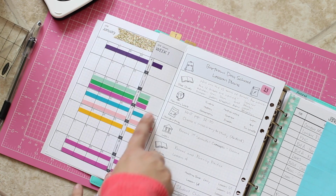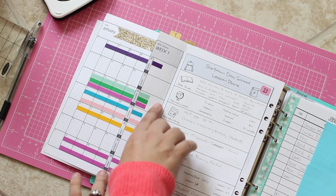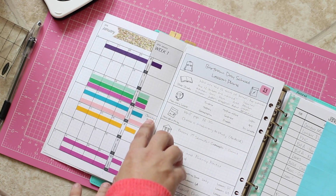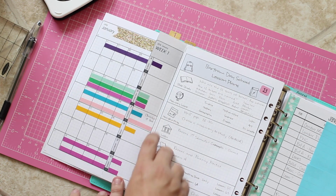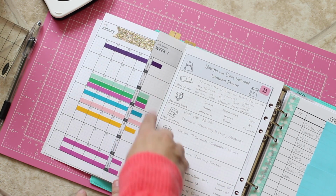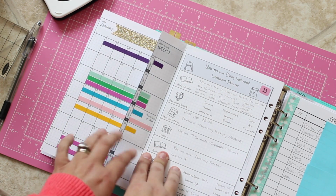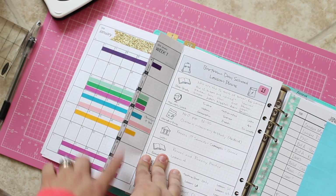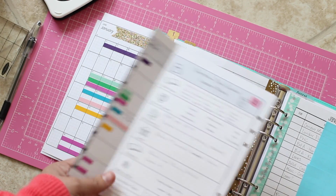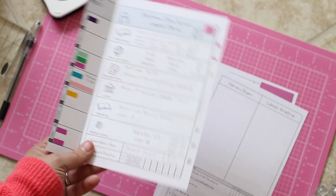I did try it all the way across, and then I did some short ones. I'm not sure which one I like better, but the short ones do allow me to write in things. For example, we have pest control coming this week, and I believe my son has an orthodontist appointment on Wednesday, so it allows me to stick a couple other things in there. But I like the color being there. It's just a little bit faster, because I mainly use this for anything weird coming up, and is everything back to normal. And this is our first week back to normal. So that pretty much covers me for my younger kids.